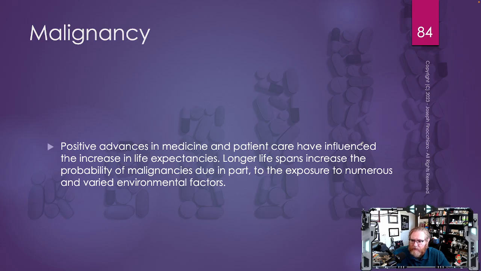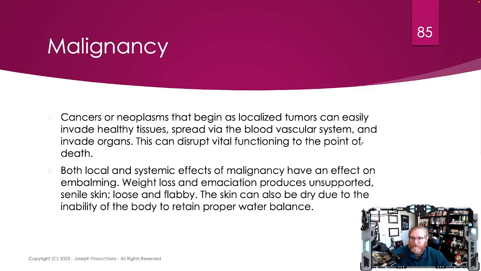Malignancies. Positive advances in medicine and patient care have influenced the increase in life expectancies. Longer lifespans increase the probability of malignancies due in part to exposure to numerous and varied environmental factors. Cancers or neoplasms that begin as localized tumors can easily invade healthy tissues, spread via the blood vascular system, and invade organs. This can disrupt vital functioning to the point of death.